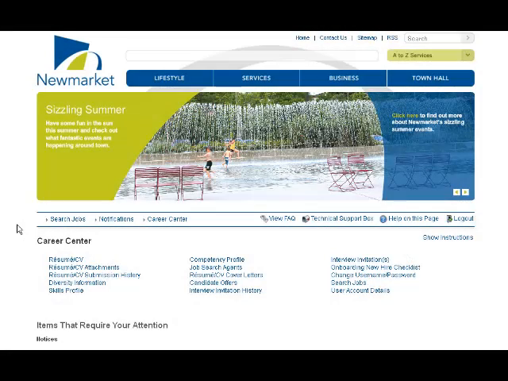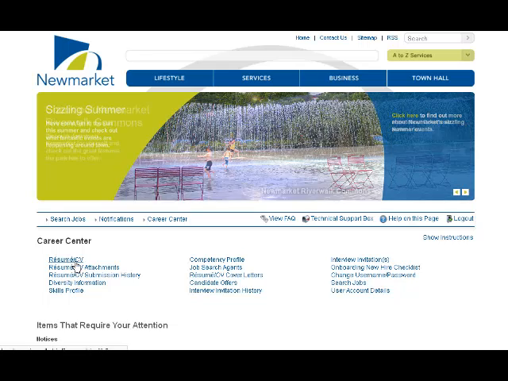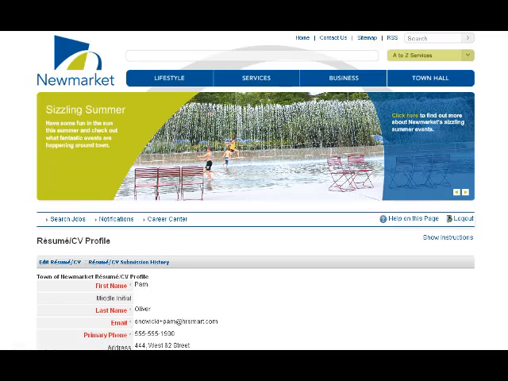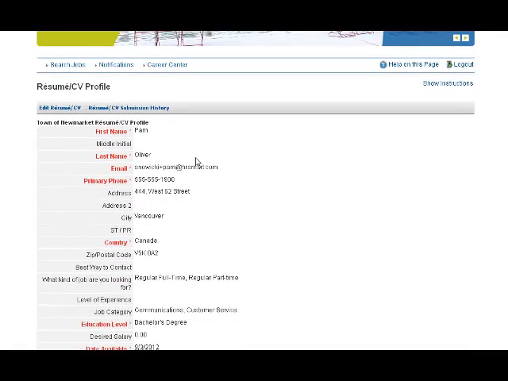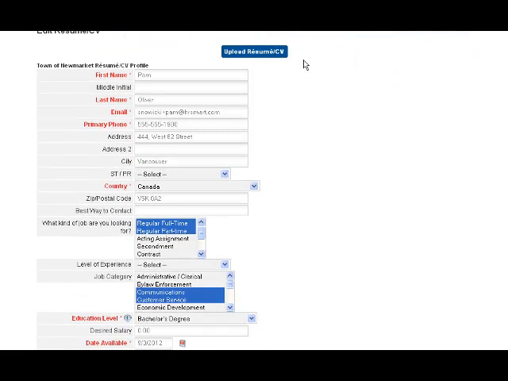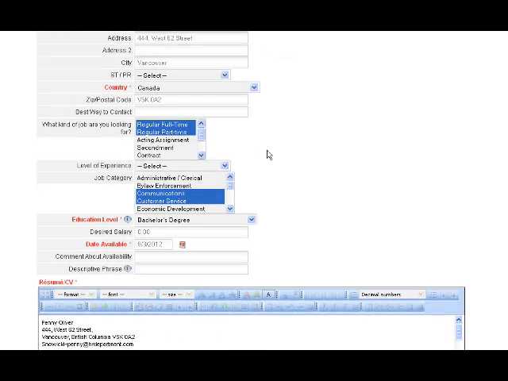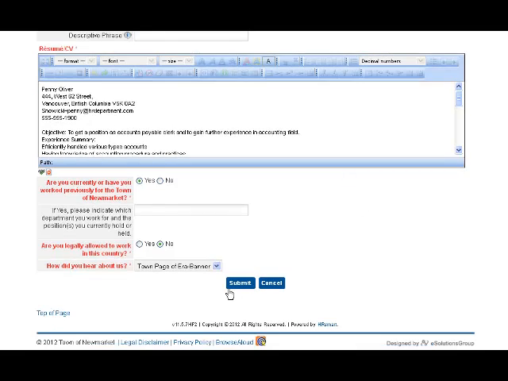To preview and manage your resume CV profile information that you entered when your account was created, simply click on the resume CV link. You will be directed to the Resume CV profile. If anything has changed and you need to edit this information, simply click on the Edit Resume CV button, and you'll be directed to the form that was completed previously. Here you can choose to edit any information if necessary. If you have changed anything, click the Submit button and those changes will take place immediately.